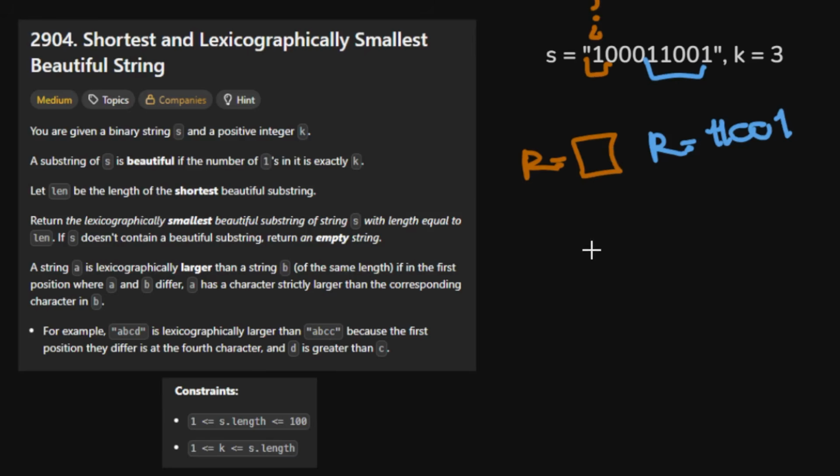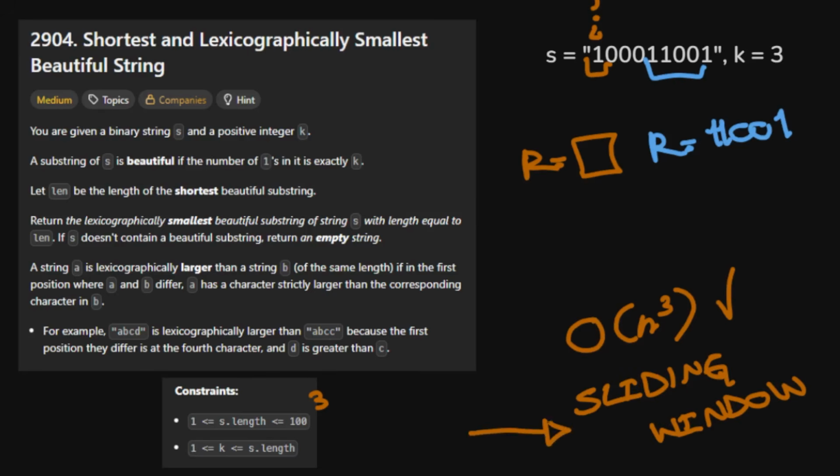This is technically correct, but it requires a time complexity of big O of n cubed, and down here we have the constraints. We know that n, meaning the amount of characters, can be of up to 100. This to the power of 3 is a relatively small number that we can handle, so this is fine. But there's a solution that's slightly more efficient. We can implement it by using sliding window, so let's see how this works now.